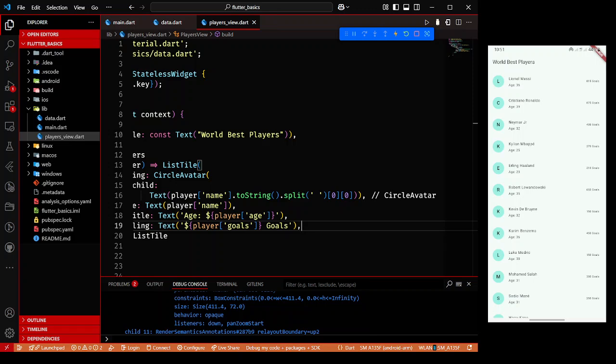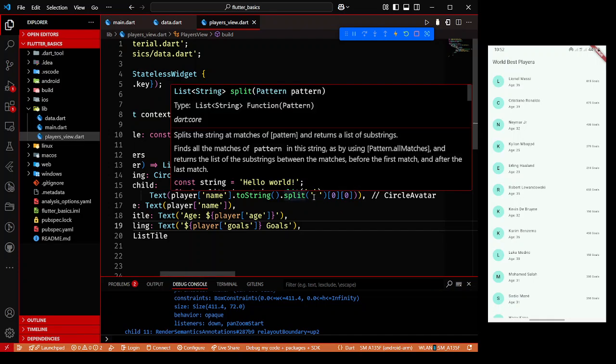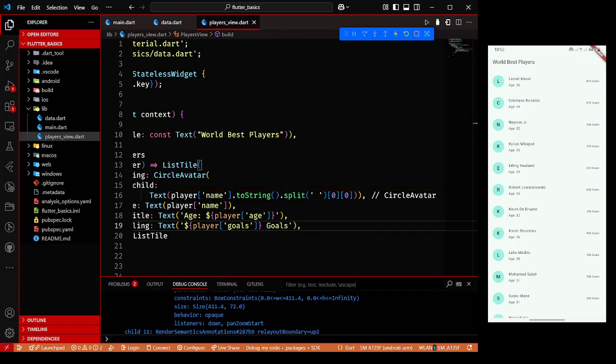Are you seeing what you're getting? So this one was split, the name Lionel Messi, by the space. The pattern is the space. So once it's split, we now have two names, and each name is a string, and a string is a list of characters. So now we have Lionel, and we have Messi. Messi is a string, which is a list on its own.